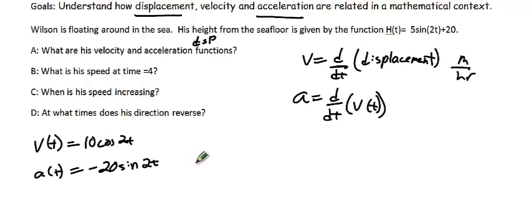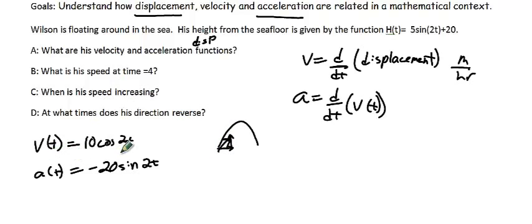If we want to find the speed, I think that's a little bit tricky. Speed is not necessarily velocity. If we wanted to find the velocity, it would just be this. Now, think about if you're driving in a car. If you're going forward at 30 miles per hour, your speed is 30. If you're going backwards at 30 miles per hour, your speed's still 30, but your velocity is either positive 30 or negative 30. So when I want to find speed, and I just have a single direction velocity, and later on we'll talk about velocity in two directions, such as something being shot out like a cannon, where you have a velocity in the x direction and a velocity in the y direction. To find the speed there, you're going to use the Pythagorean theorem to find the resultant speed.